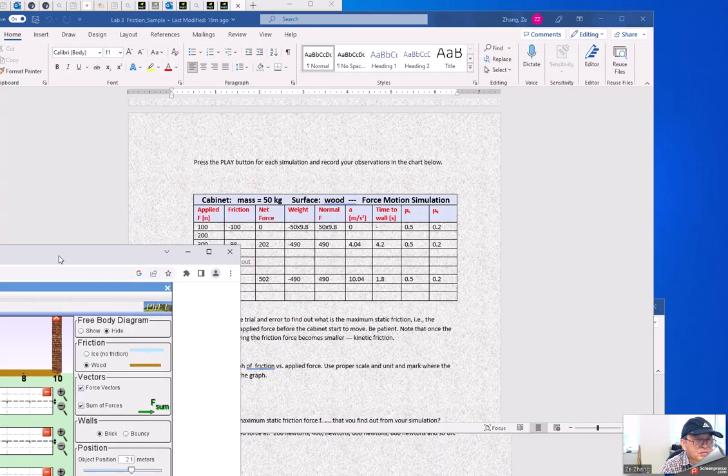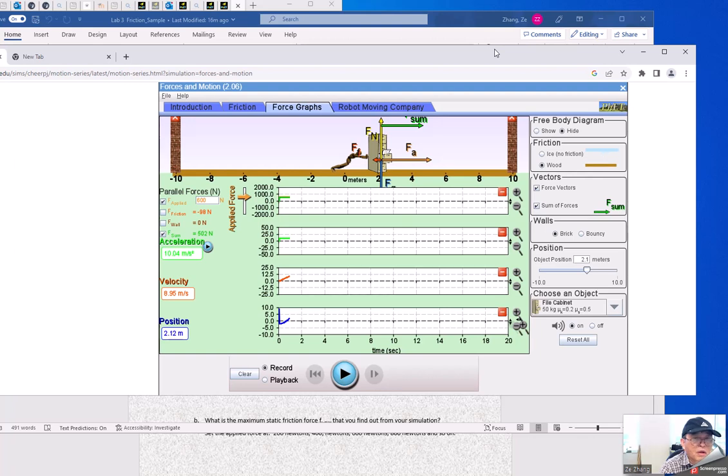So then you just put in the time to the wall, and of course the friction coefficients, static and kinetic, are given. Static friction is 0.5, which means at least half of whatever the normal force is. If you're pressing down with, say, 10 newtons, then there will be 5 newtons minimum to get things to move. But once it's moved, the kinetic friction is usually less than the static friction, that's 0.2. These two numbers are given. Across the board, these all stay the same. So now you choose to simulate this.